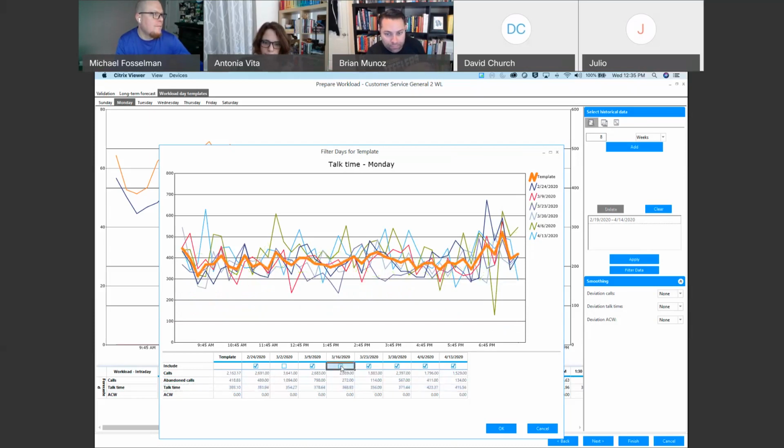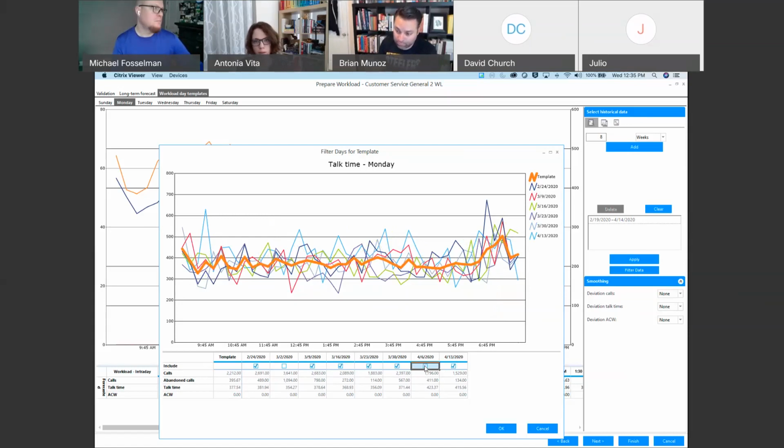Click through, get a feel for it. Generally speaking, you don't ever want to remove more than half of your sample, or else there's not really a point of looking for an average there. I'm just trying to see what on talk time drops. If you hover over the graph, it tells you the day. If you click on it, yeah, that's a big drop. And then you have these spikes.